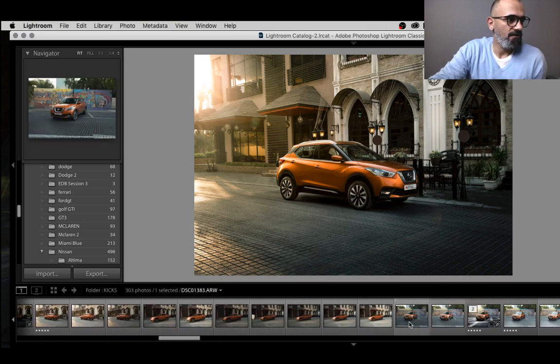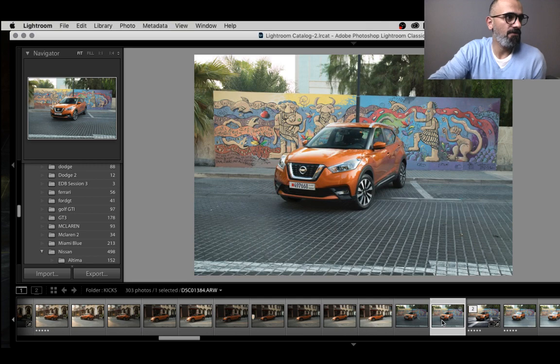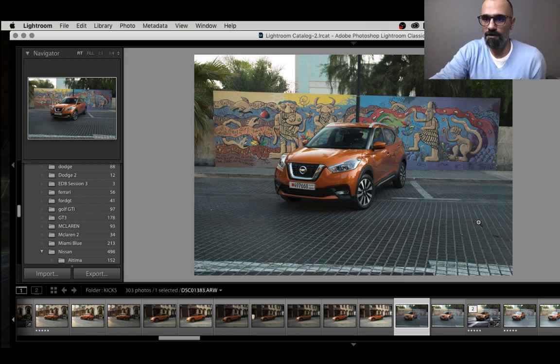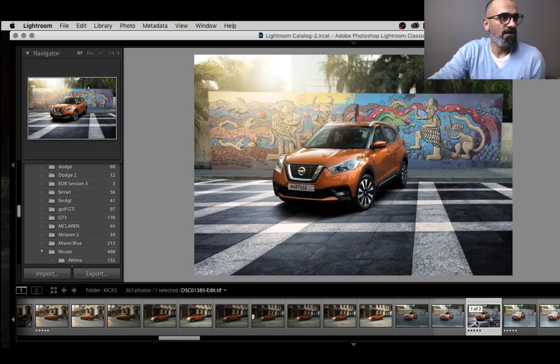Let me see if we shot another one. This is another one that we saw. We thought it was really looking good. Now what I didn't like about this is the ground. There's just too much going on here, and this lamp was like growing out of the car. But a way to mitigate this is I changed the ground in post.